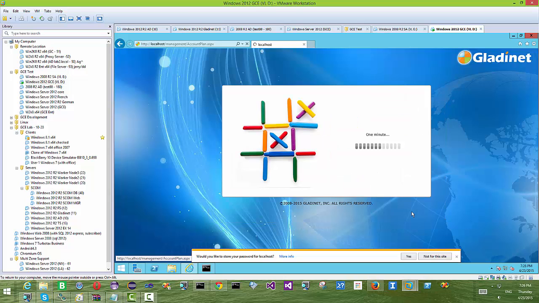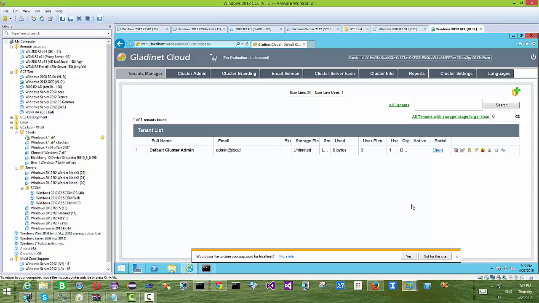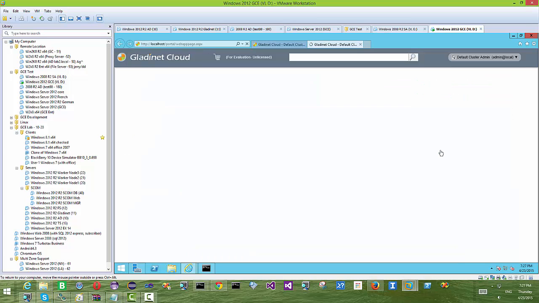But for this demonstration, we're just going to be using the storage from the C drive. So there you go. It's done. It's pretty simple, right? You just click some buttons and reboot, and then the solution is ready for use.